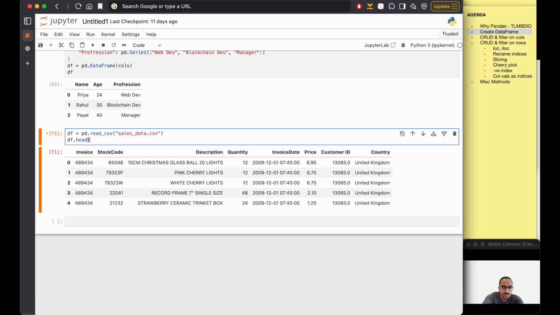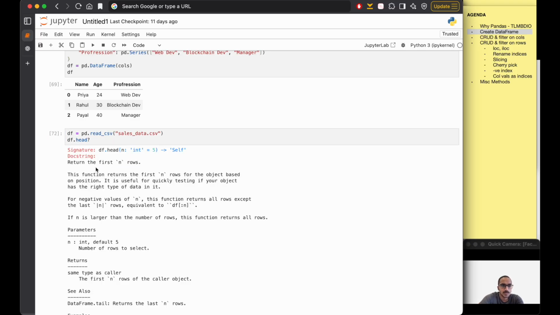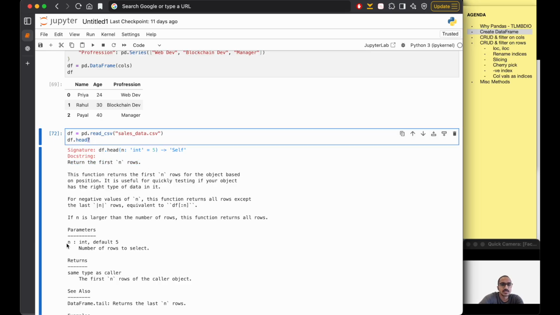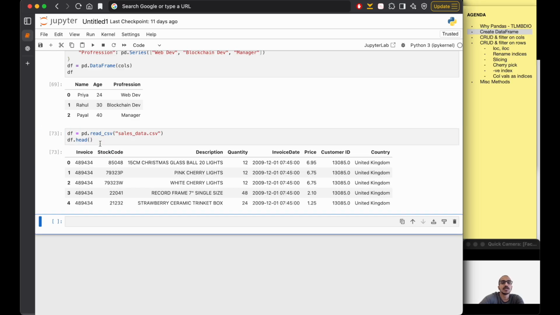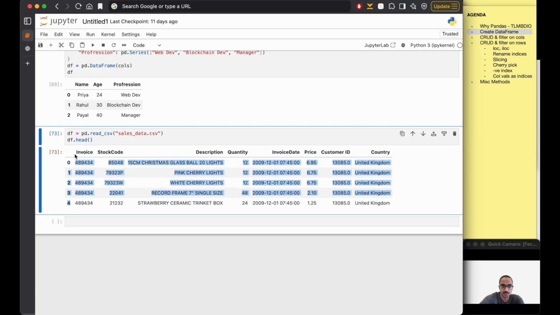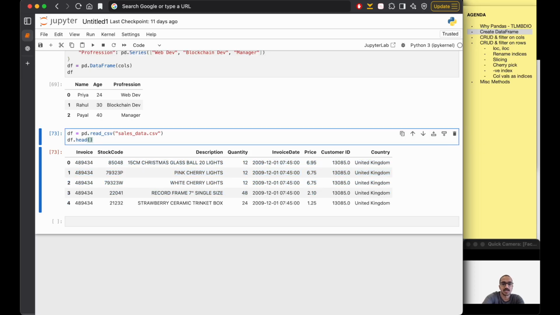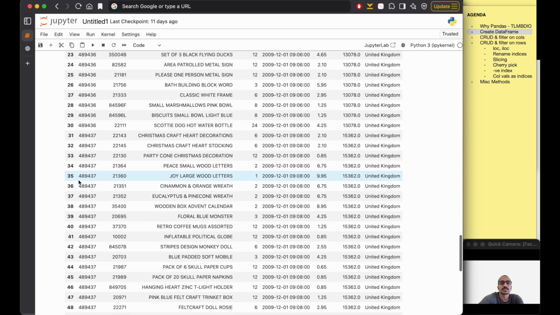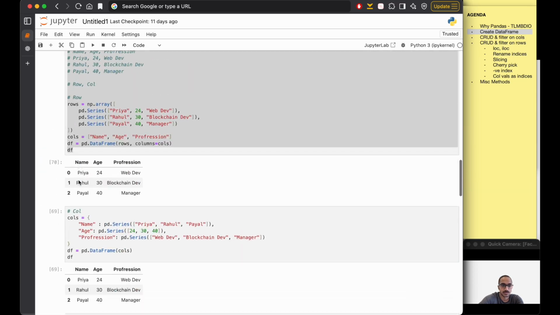If we look at the documentation, it says return the first n rows. If we don't specify any value, the default is 5. So if we just do a head, it gives the top 5 rows, 0 to 4. If I specify, let's say, the top 50 rows, I'll get the top 50 records.